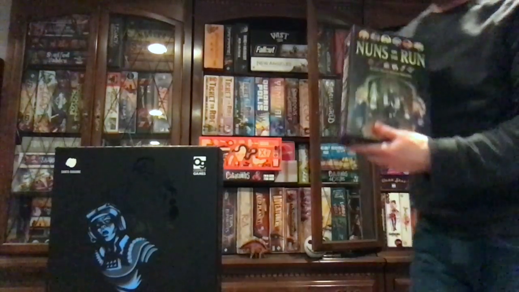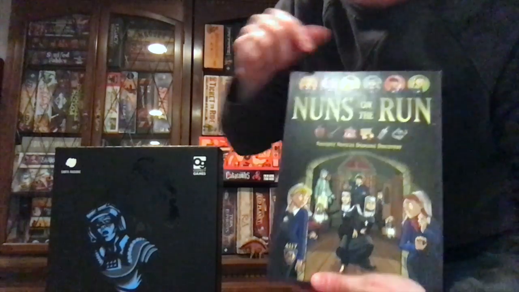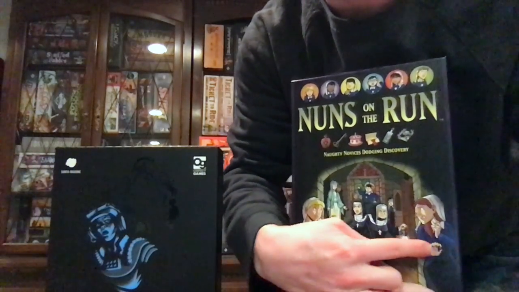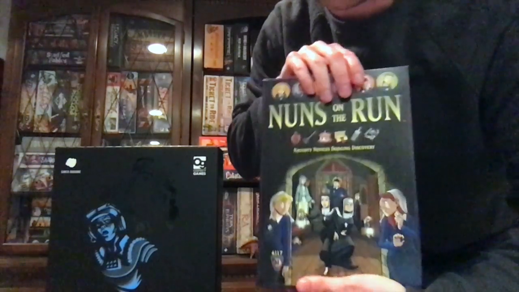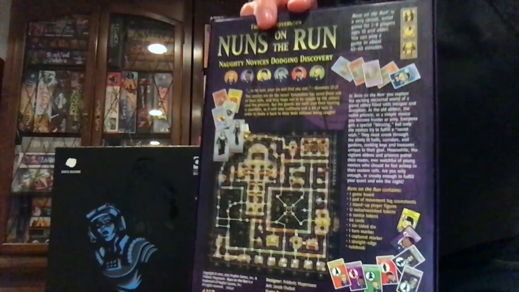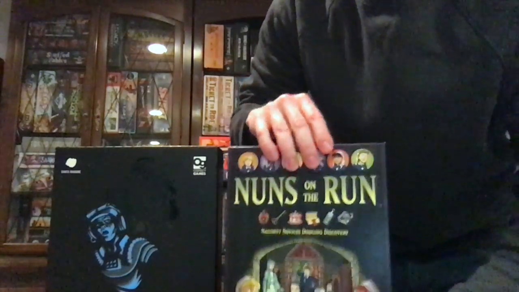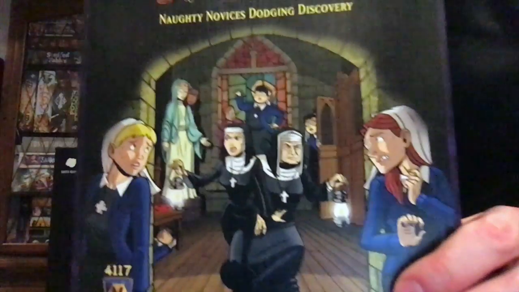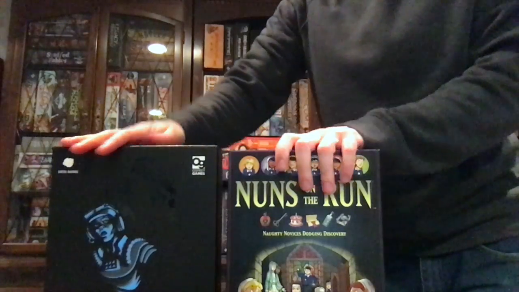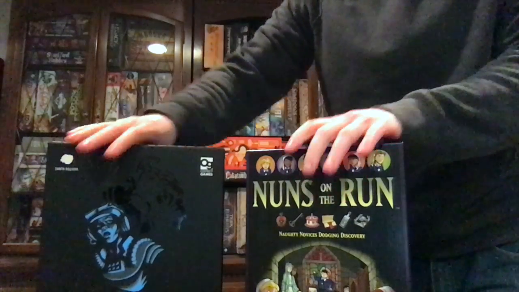Similarly, we have Nuns on the Run, where 1 or 2 players, based on player count, are the guards, or the prioress and abbess, and the other players are all these novices. The novices are trying to run around the abbey, getting to their secret objective and back to their dorms before they're discovered and captured by these buzzkill nuns here. But again, the thing in common is that it's a hidden movement game, and they both do similar things, but they also are very different. And I think that would be a fun thing to talk about after teaching and playing each.